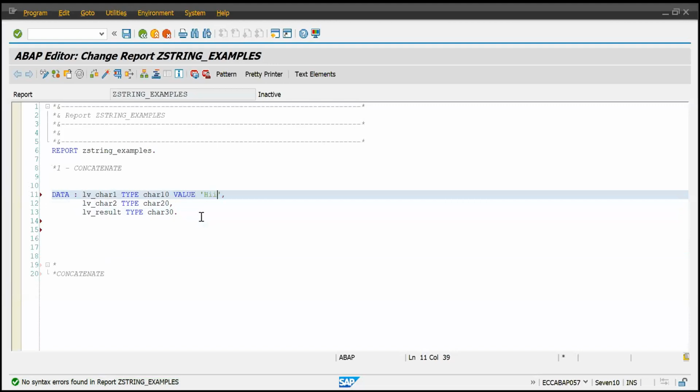Mostly we do not give values to the variable while declaring it. We use it at runtime, like when we are doing some loop or read statement, we want to store some kind of value. That time we use the variables. But sometimes we have to store predefined values that we want to always use in our program.